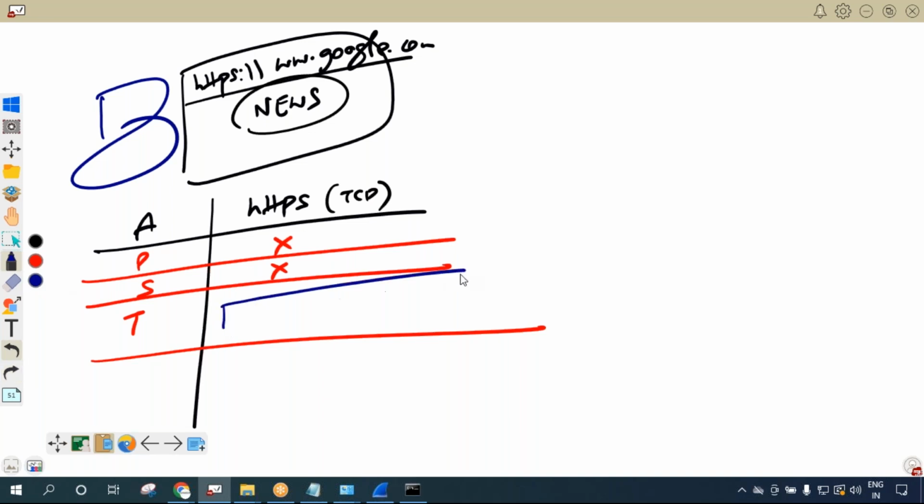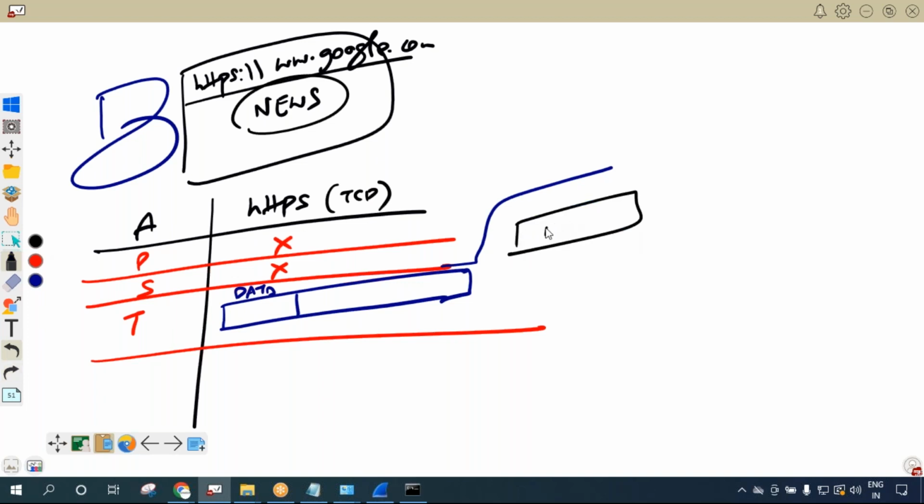Let's see. Imagine this is the data, the n will be there. So what it will do, first the transport layer will divide my packet, the word news, into 1 of 4, 2 of 4, 3 of 4, 4 of 4. So there are 4 letters, so it will divide that: n, you are 1 of 4, e, you are 2 of 4, w, you are 3 of 4, s, you are 4 of 4. The same way on Twitter you see 1 of 2, 2 of 2 messages, it goes like this. The same way your data is segmented and marked.